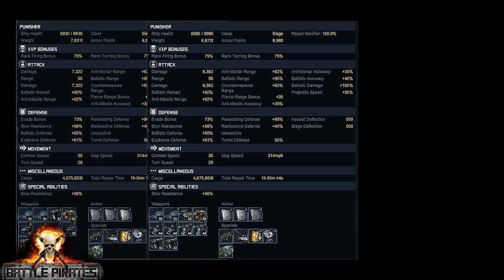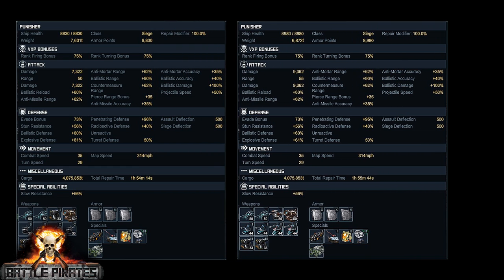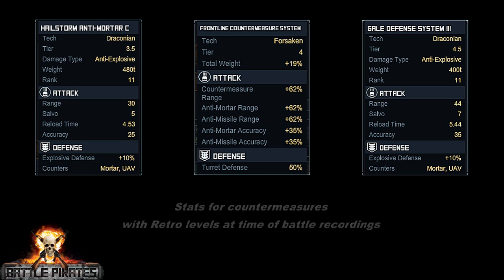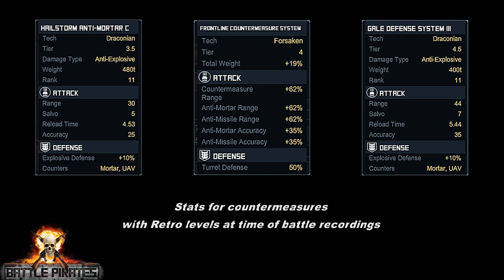Now, if you want to skip all these shipbuild screens that you're looking at right now and get straight to the battles, just jump ahead to about 5 minutes 20 into the video. You can always come back and look at these another time. But these screens show the ships that I'm using throughout the four battles.